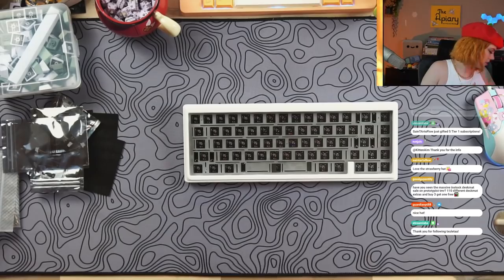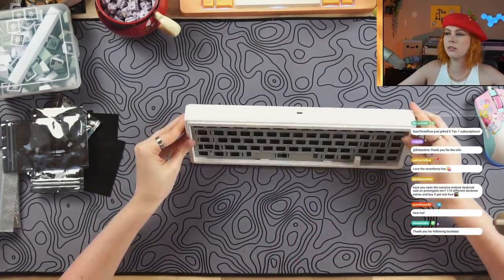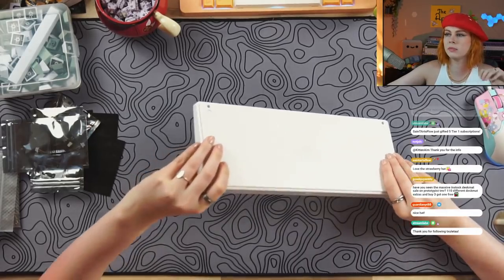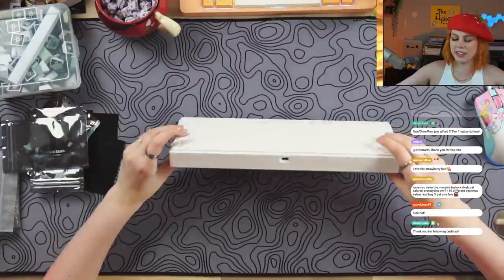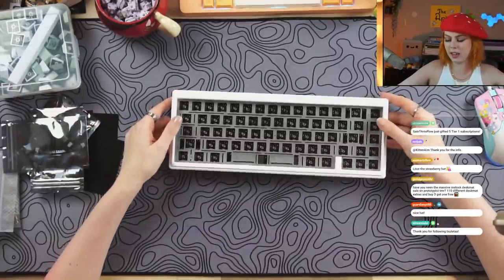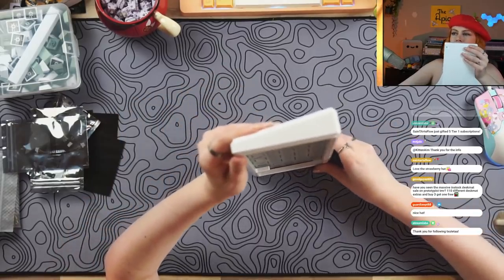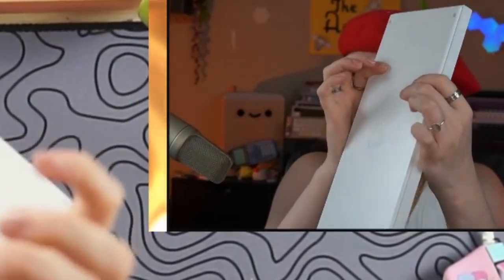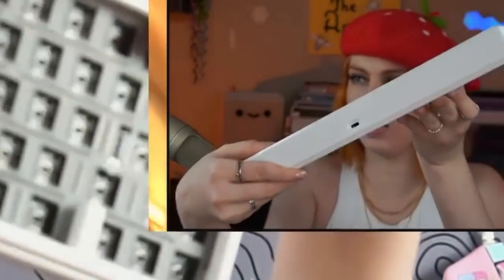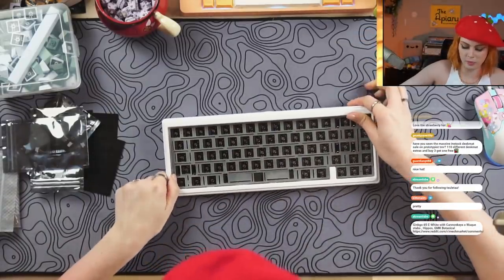And here's the board. So here is what comes stock for the full e-white kit. This is e-white bottom, as you can hopefully see here. I'm trying to catch the light so you can see the ginkgo leaf, I'm sorry. And here is the top. There's some side action, and then this will be a little out of focus, but there you go. Also giving that to you in the face cam, so you can see hopefully multiple different angles. Nice. All right. So there we go.